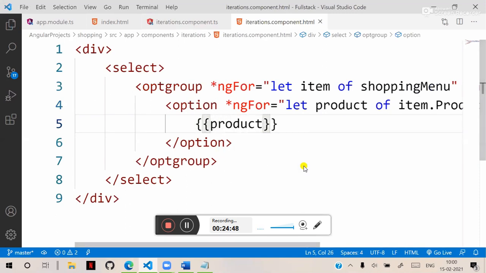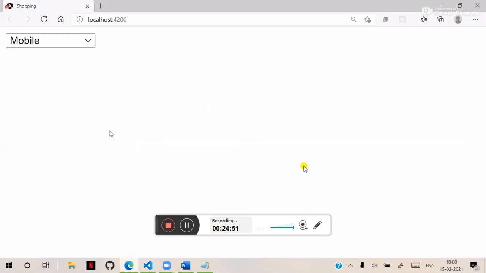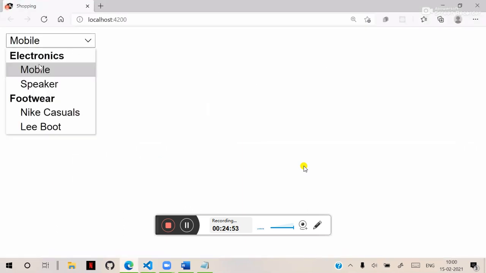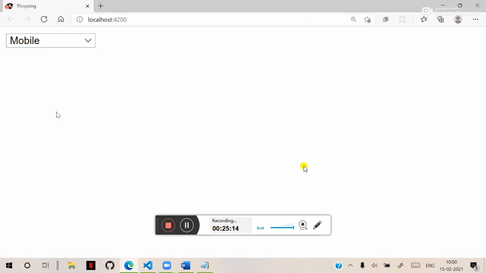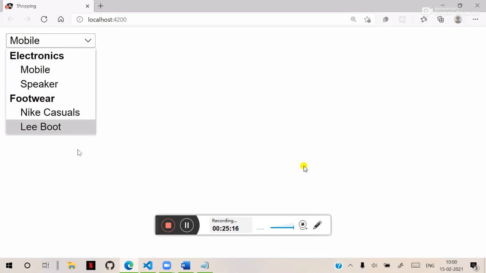And this time it is going to design a menu like this with option groups generated. The category name will be used as option group, and the items in the category are defined in this way. They are configured in this way. So this is the basic approach of defining and configuring the items. Usually we have to configure and define the items in this way.